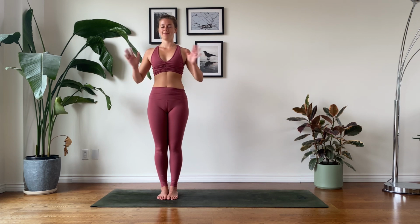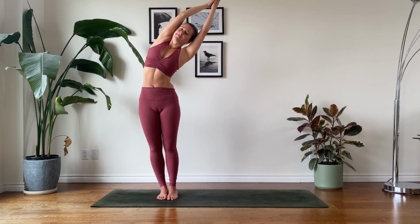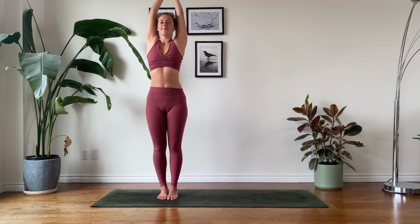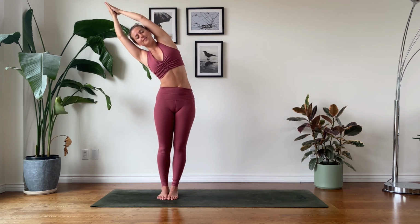Exhale, palms at heart center. Inhale, raise the arms. Exhale, bend to the right. Inhale, center. Exhale, bend to the left. Crescent moon, engage the core.